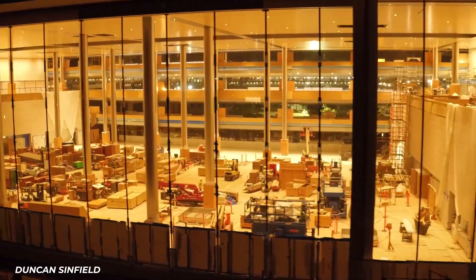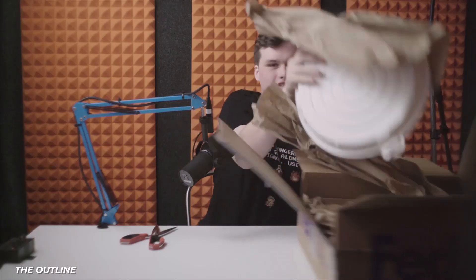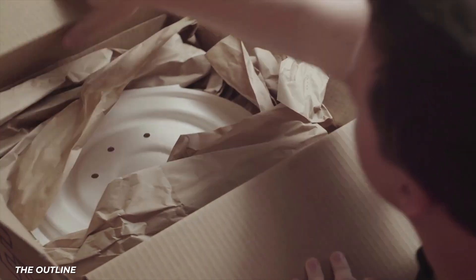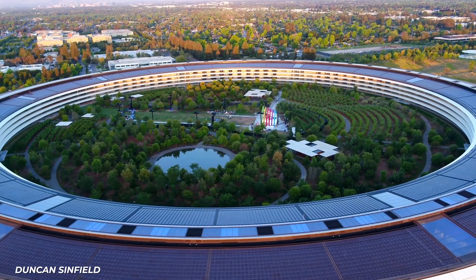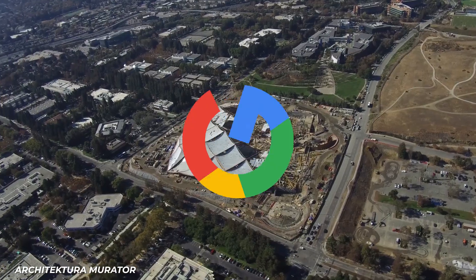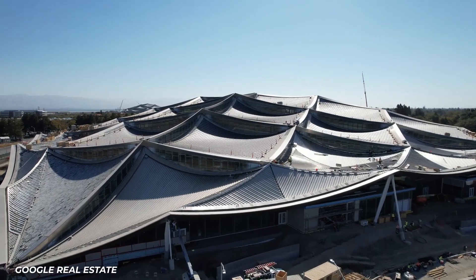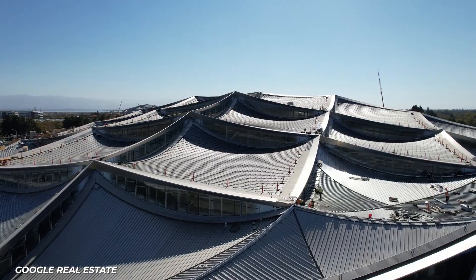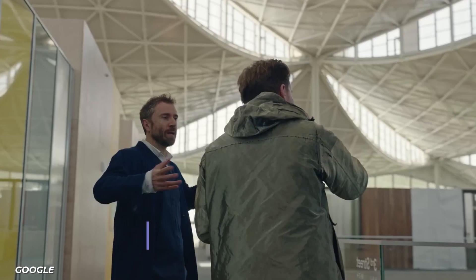The wood choice for the campus had to follow guidelines that were over 30 pages long. Even the pizza boxes in the cafe have a patent for their vents that release steam. So if Apple is making flying-saucer, spaceship-looking office buildings, you've just got to ask what Google is doing. Well, it turns out that for their Bayview campus, they've created what's essentially the most sophisticated tent ever made — a tent that supposedly costs somewhere in the neighborhood of $10 billion.